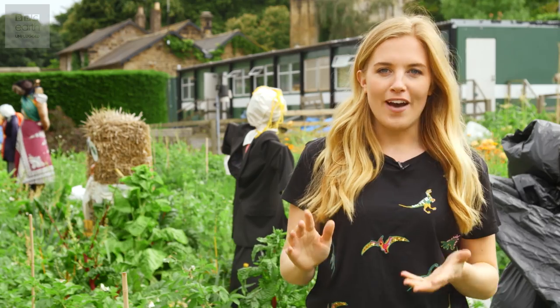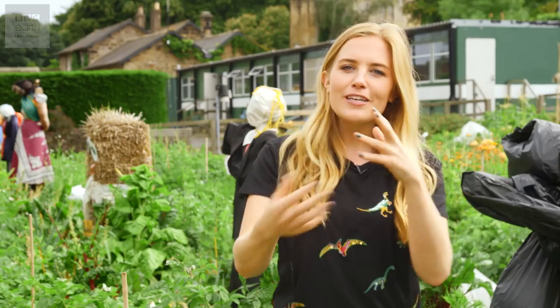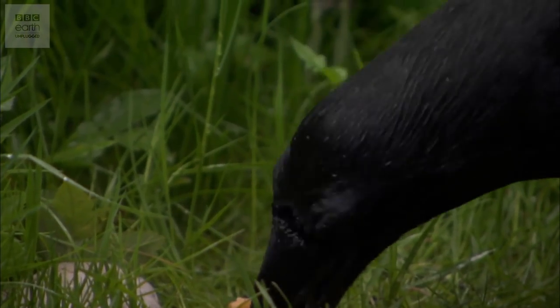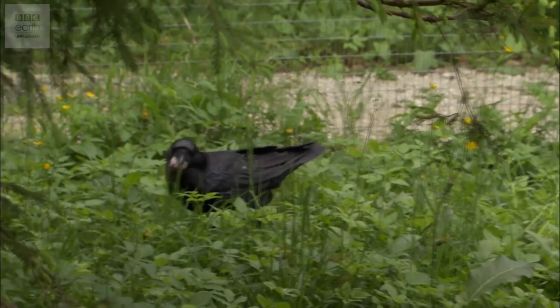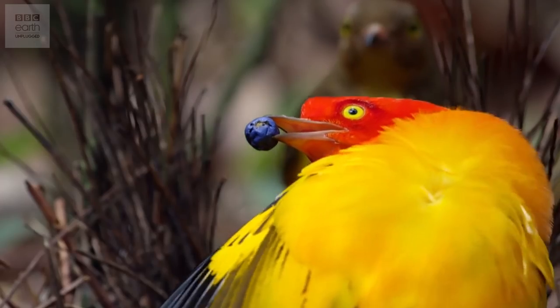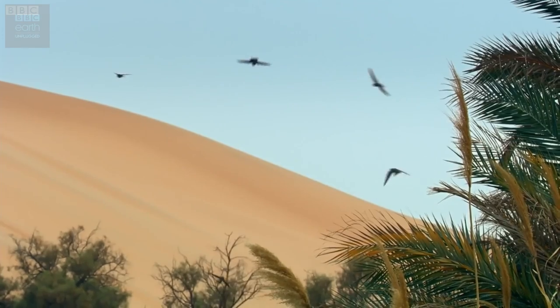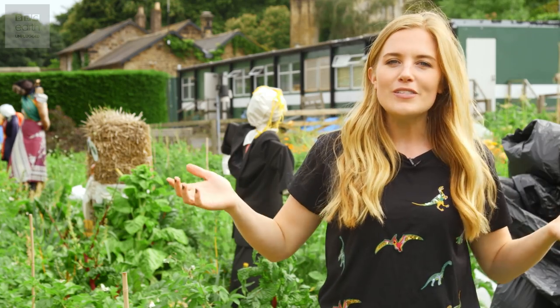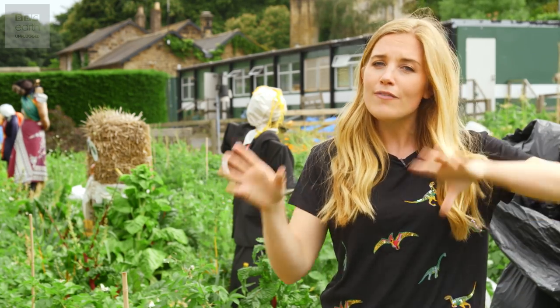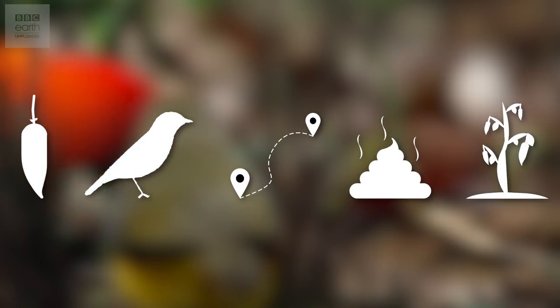So with spicy capsaicin deterring these dangerous munchers, the seeds have a decent chance of surviving to germinate. But how do they get dispersed? There is one group of animals that capsaicin doesn't affect, and that's birds. With a different configuration of nerves, the birds take no notice of even scorchingly high concentrations of spice, and they'll gobble chilli peppers down like a kid with sweets. And the crucial thing is that they don't chew or grind them — the seeds go straight in and come straight back out again, hopefully after a nice long flight. So by using a simple chemical to drive away the grinders and attract the gobblers, capsicum plants get only the best dispersers, making sure none of their precious reproductive resources are wasted.